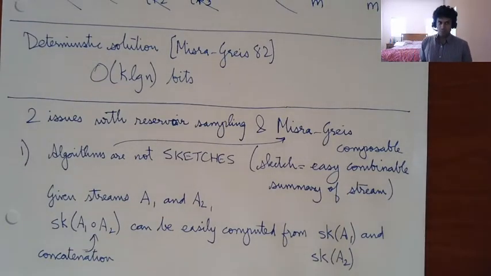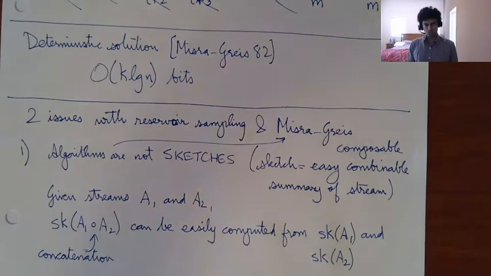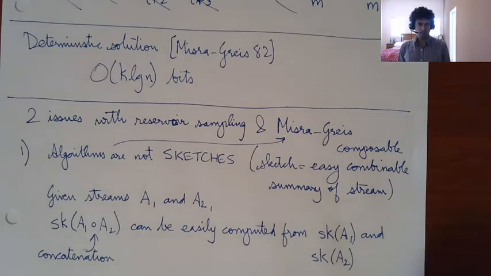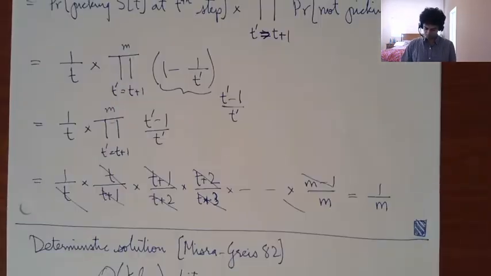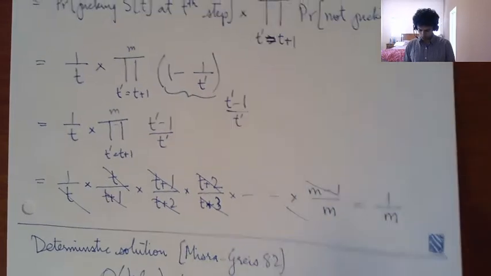For reservoir sampling, you could potentially try to combine them by storing the lengths of the sketches. But even then, it becomes a little messy. You could imagine that in one portion you got a uniform random element, in the second portion you got a uniform random element, and you could potentially try to combine them. But the deterministic solutions are not sketches. And it's also nice to have methods that can easily have an interpretation as a sketch or a summary of the stream. So this is the first point.